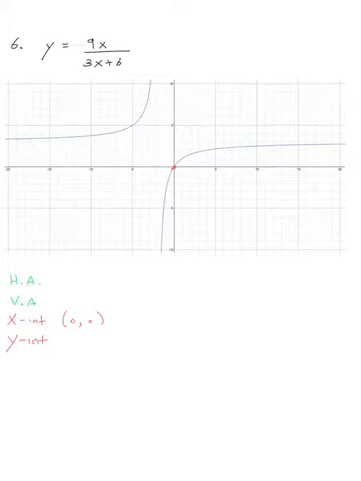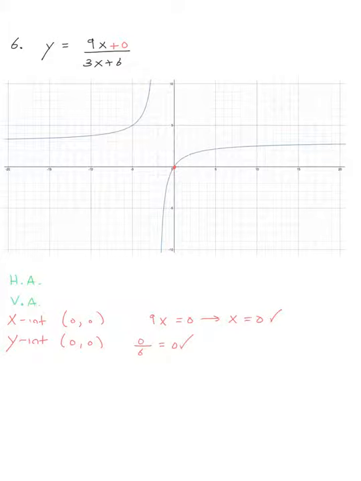The reason being, if you take the numerator and set it equal to 0, clearly x equals 0 is the solution. But actually, the y-intercept is also the point (0, 0). That's on both the x and the y-axis. And if you look at the function, you could put a plus 0 at the very end in the numerator. So this makes sense too. If you look at the ratio of the two numbers at the end, it's 0/6, which is simply 0. So this works, but so does that.